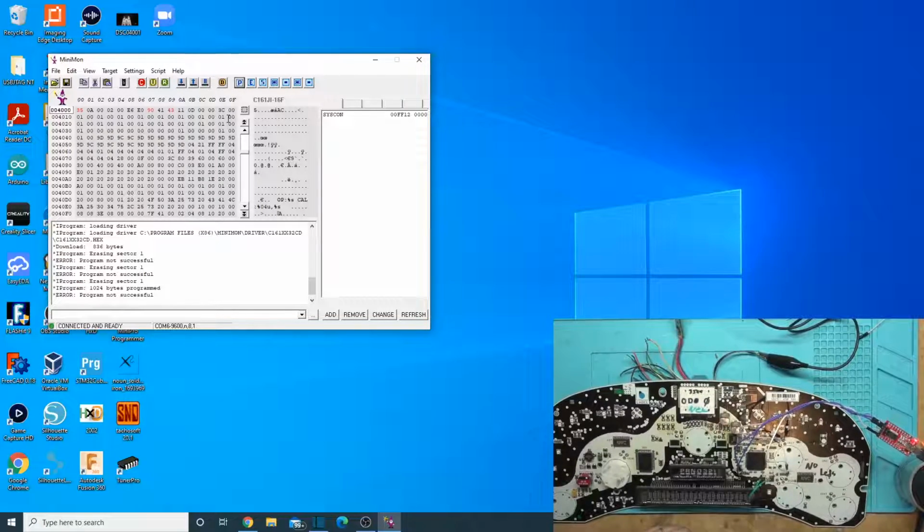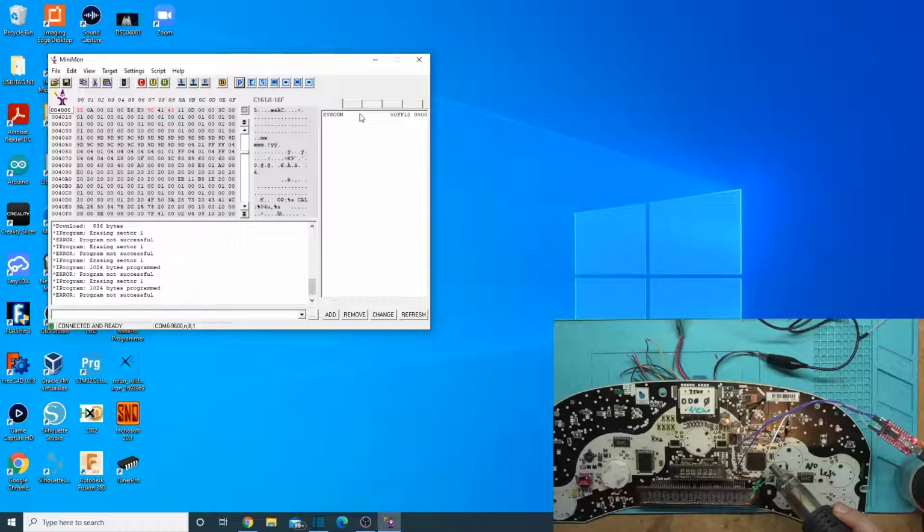So I've got it set to 160 Celsius, and we'll just kind of heat up this whole area. I'm not super close to it, so it's not going to get to that full temperature there. We're just going to get this nice and warm, and then just kind of sneak on out of there with it and try to program it. So clearly we didn't get it quite hot enough. Let's warm it up just a little bit more.